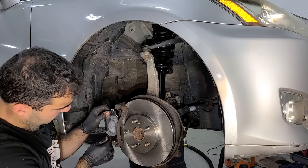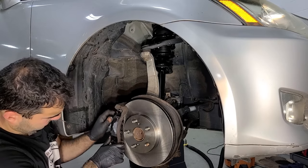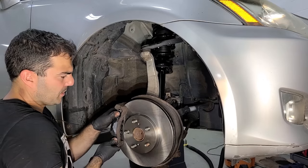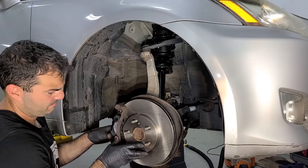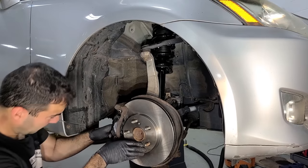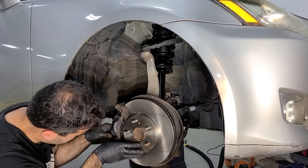And there's something about a fresh set of pads with new hardware, all greased up. There's just something about it. I don't really know what it is. They're awesome. New brake pads are awesome. I don't really have the biggest vocabulary, okay? I'm a mechanic. I just work on cars.